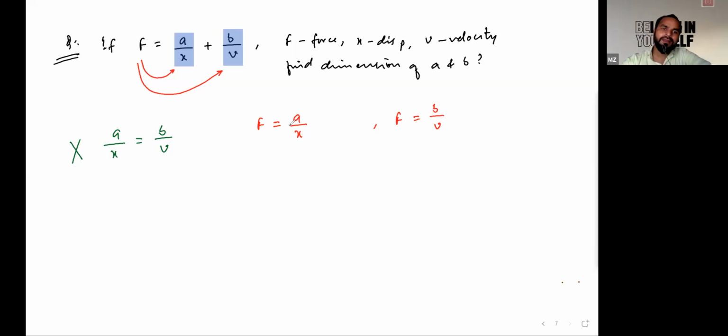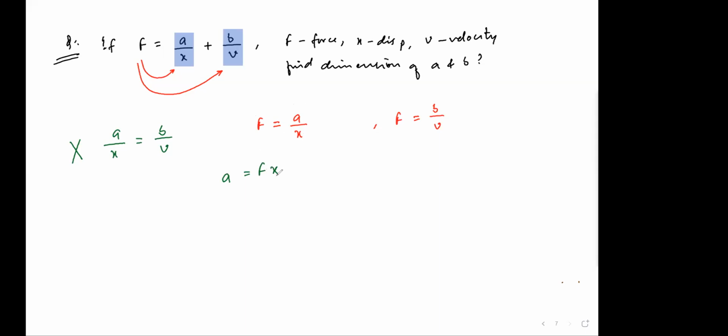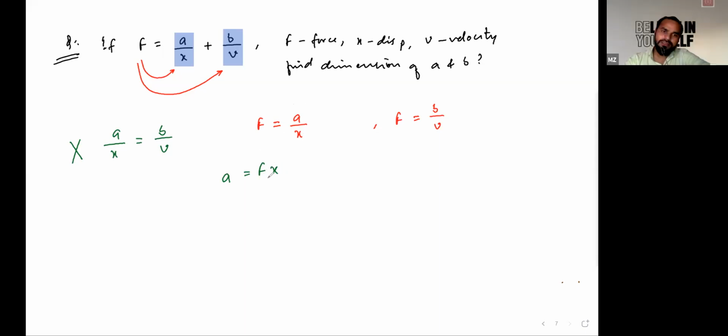Here, just see, in this first equation, we have to calculate A. So what we can proceed with, just bring this particular x to the other side. Since it is in the denominator on this side, on bringing it to the other side, it will move to the numerator. So it will become f times x is equal to A. Is it clear? Yes, sir. And we have already known the dimension formula for force and dimension formula for length. Just put them and try to simplify.